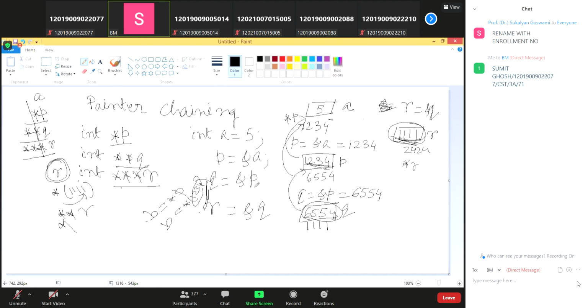If I do this kind of thing, it will not give me anything. There is a high chance that if it is a normal integer variable and I give star of 1234, or whatever address you got in the previous execution, it will give you an error. It will not give you any kind of warning.